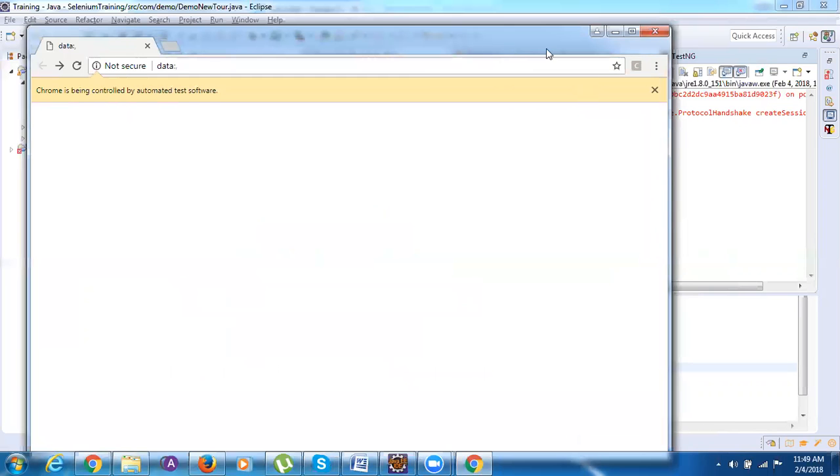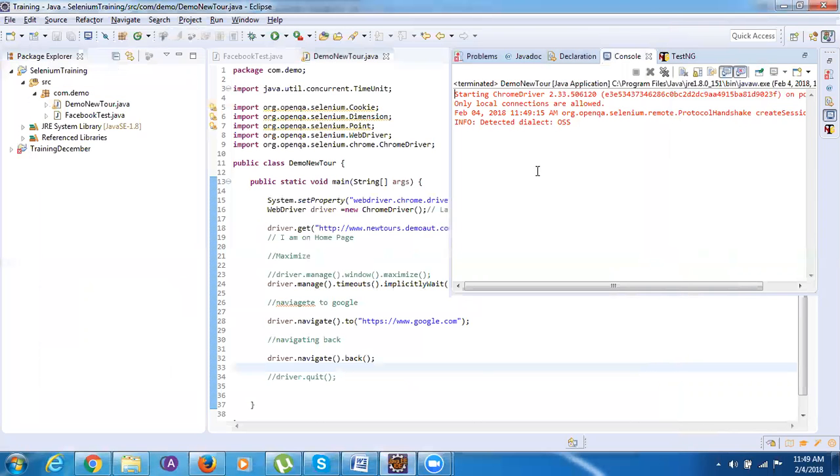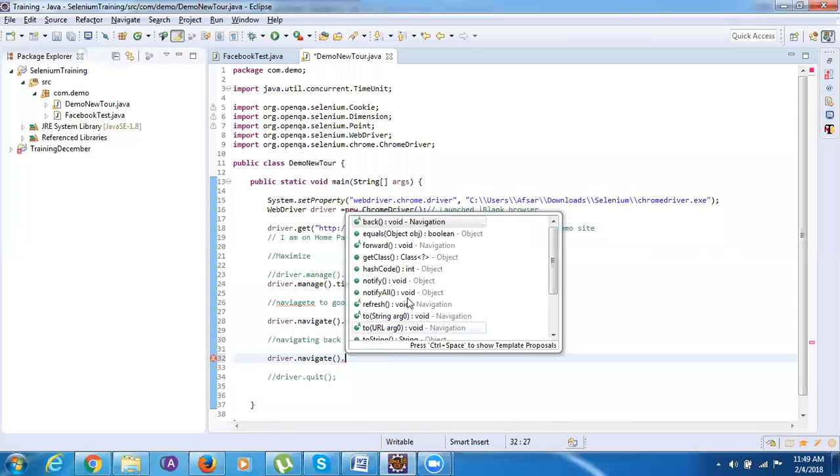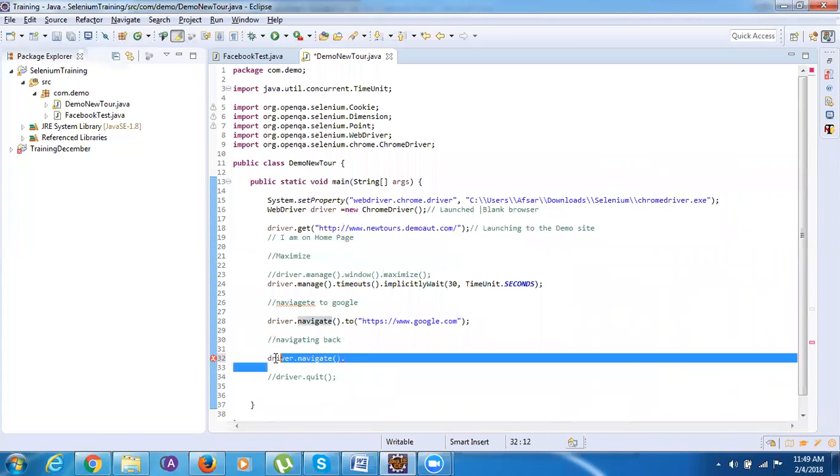So it's not navigating back. Why? What's the problem? It should navigate back. Let's check once again, or maybe there is some issue with the browser.